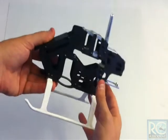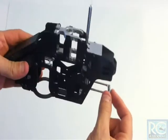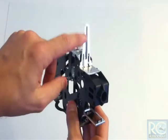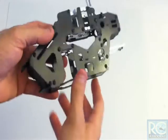All right, so mainframe, some changes. Looks like the original 450 Pro we all know. What changed this time is now, instead of buying the upgrades, it comes with the aluminum tail servo mount, aluminum anti-rotational bracket and servo tray. Bearing blocks look the same inside. Still have the metal motor mount.